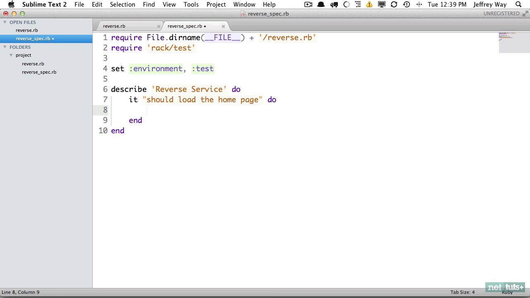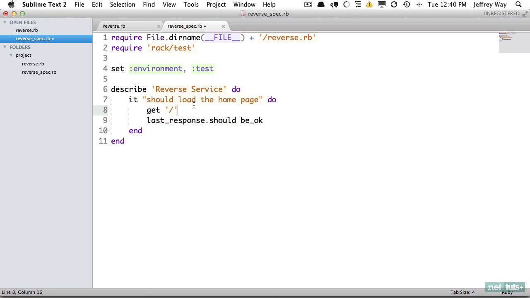Next, we want to make sure that we can run things like it should load the home page. And what I ideally want to do is say something like get this, and I want to make sure that the result is going to be equal to a status of 200. We could do that with Sinatra testing by doing something like last response dot should be okay. So we could either do should be okay, and that's going to check to see if the status was 200, or we could say last response dot status dot should equal 200. Either one will be okay, but I'll stick with this one for the time being.